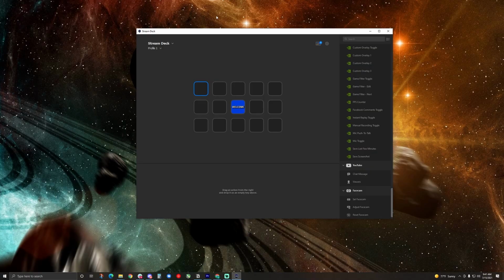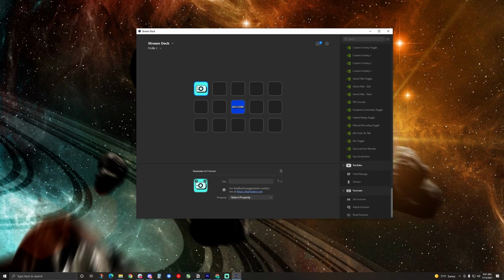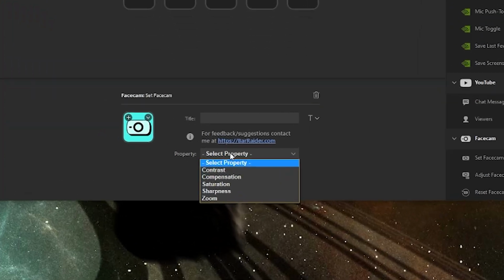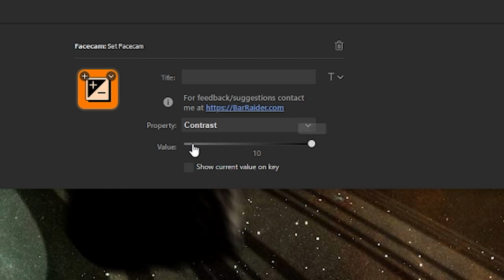Now it wouldn't be an Elgato product without some sort of integration with the Stream Deck. Elgato does have a plugin available that lets you control some of the basic image configurations of your Facecam. So if you needed to touch up your picture on the fly while streaming, or maybe have some preset levels ready to go, that can all be configured in the Camera Hub plugin on Stream Deck.